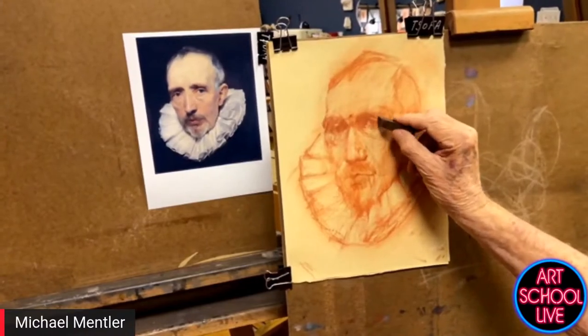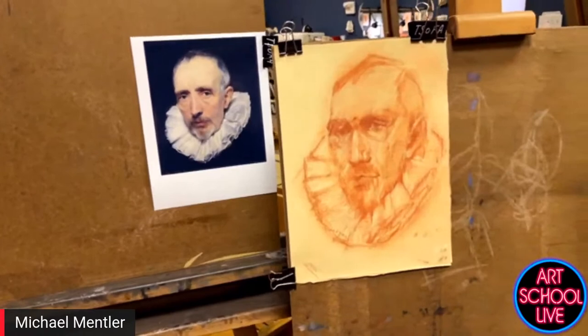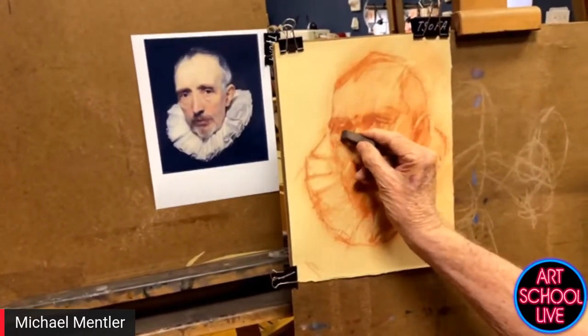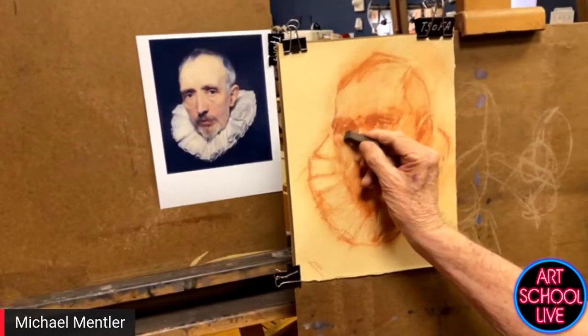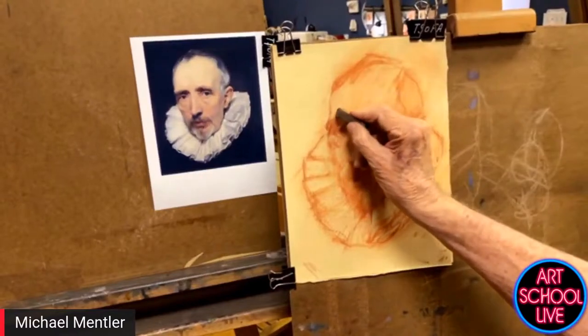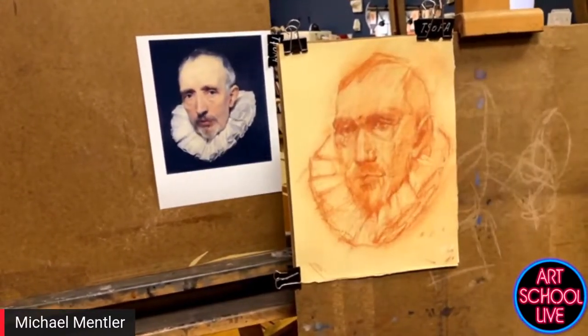So for people who can't get access to that, what would you recommend? Oh, they make an Ingres paper. And there are several brands of Ingres paper out there that are pretty good. Hahnemühle makes a good one. Fabriano makes a good one.